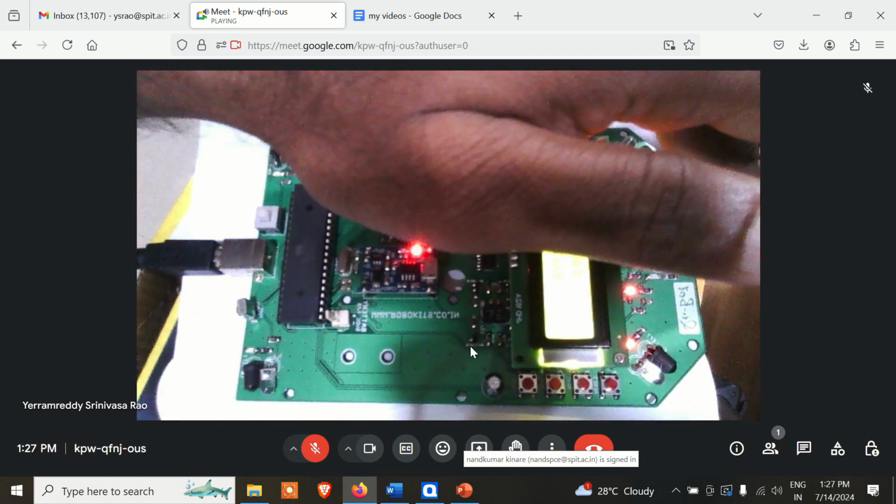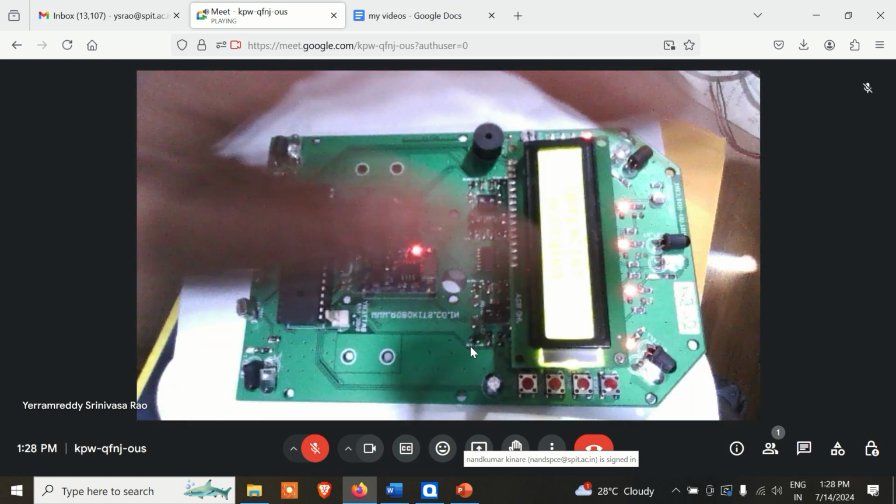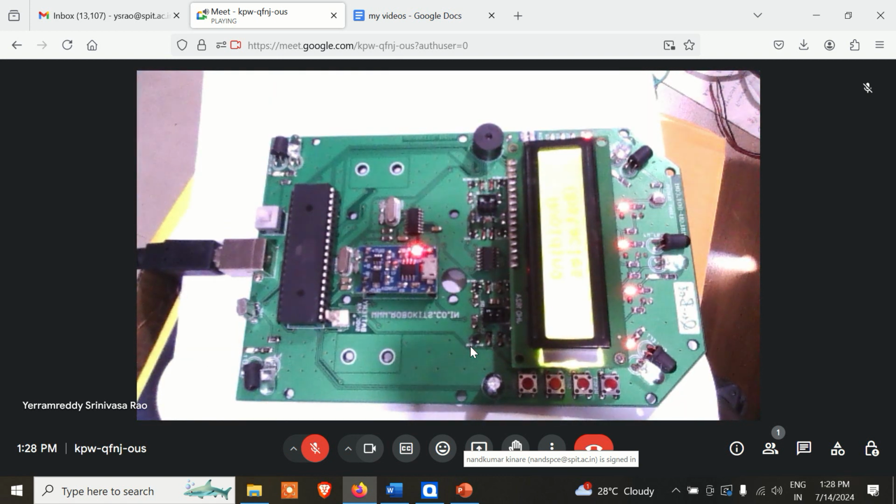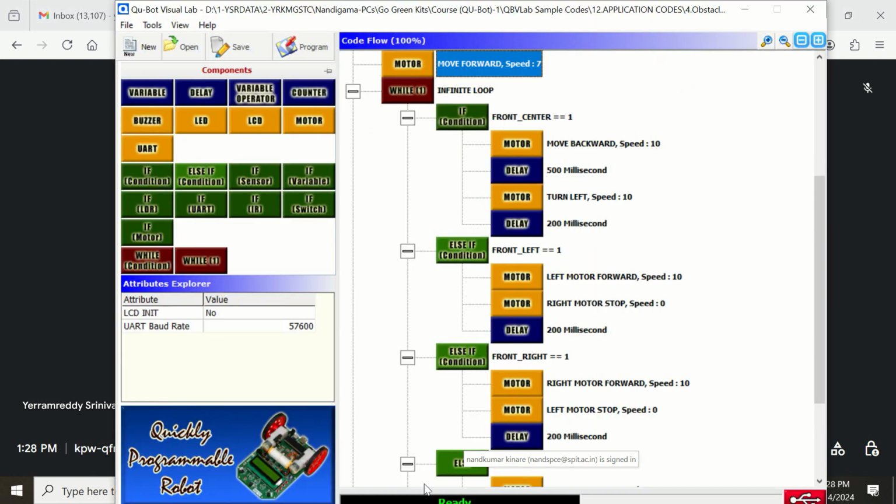If you connect the motors accordingly, a specific motor will be on as and when a specific obstacle is detected. So move forward, move left, move right will take place. You can verify whether the logic you have written is working or not. All right, so this is your fourth example program on obstacle avoider.